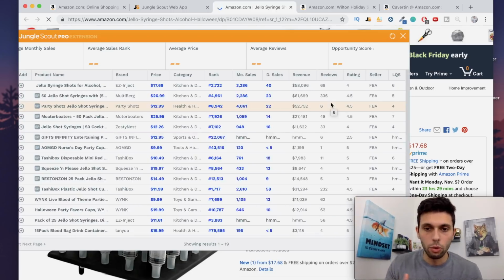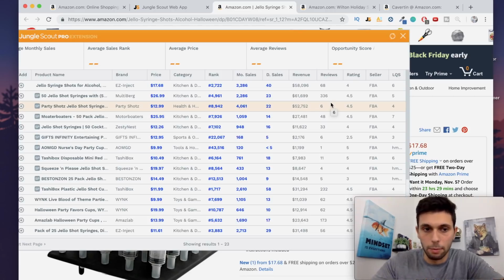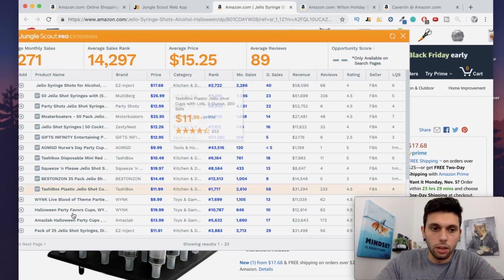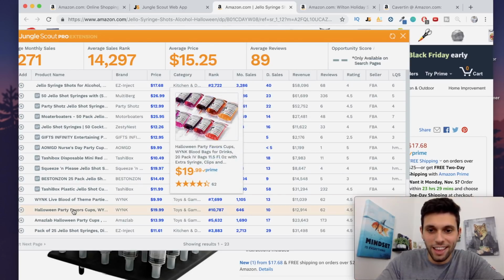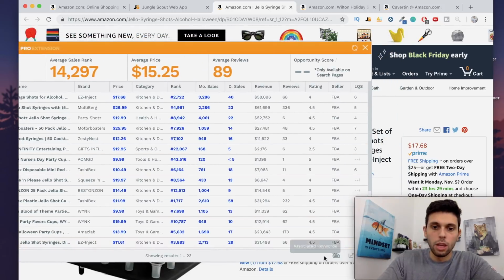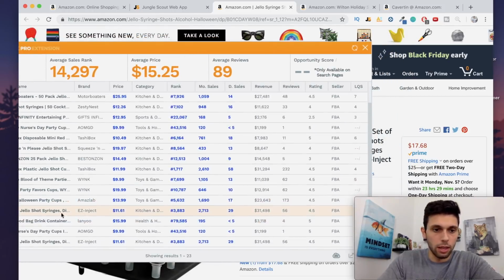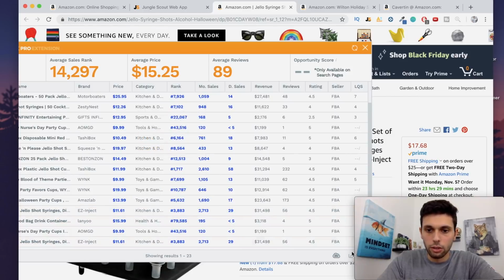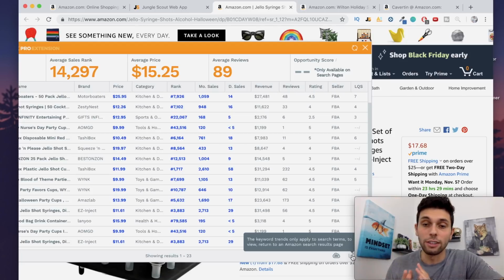You can actually use this cool feature that Amazon has. First of all, you can just do the whole rabbit hole method to find other stuff. So the Halloween party favorite cup. So this is for Halloween. So, I mean, it is seasonal. It seems to be. But another thing you can do is once you get to something like this, you can see, I think these are seasonal. I think that's the problem. So let me show you guys how to even check if something's seasonal.